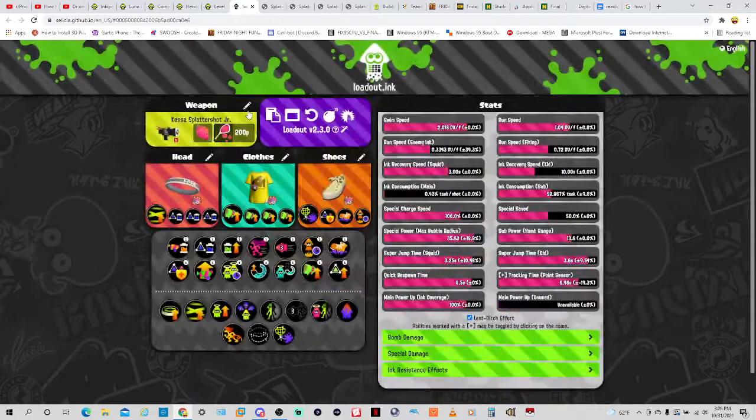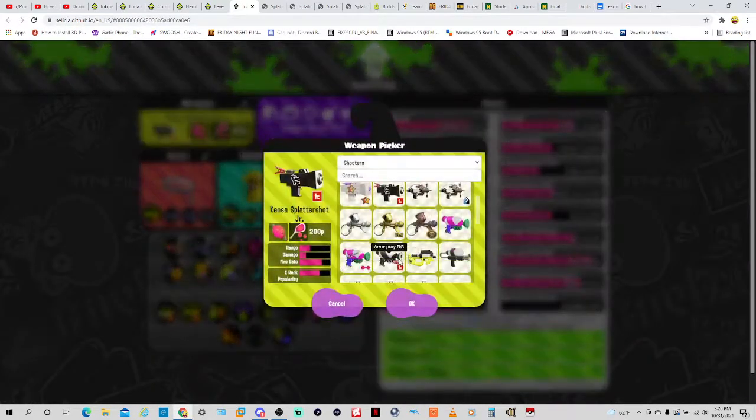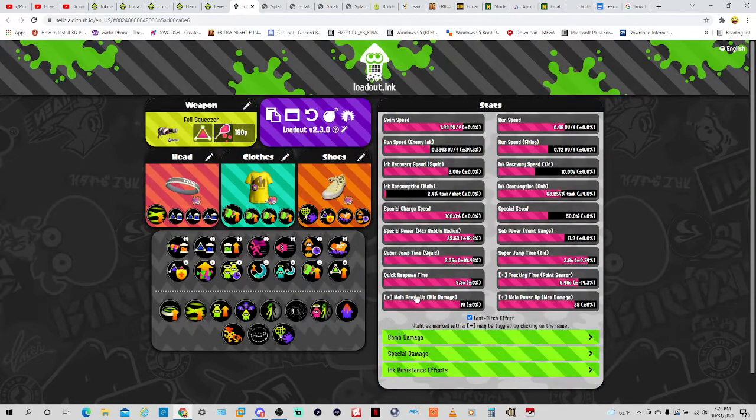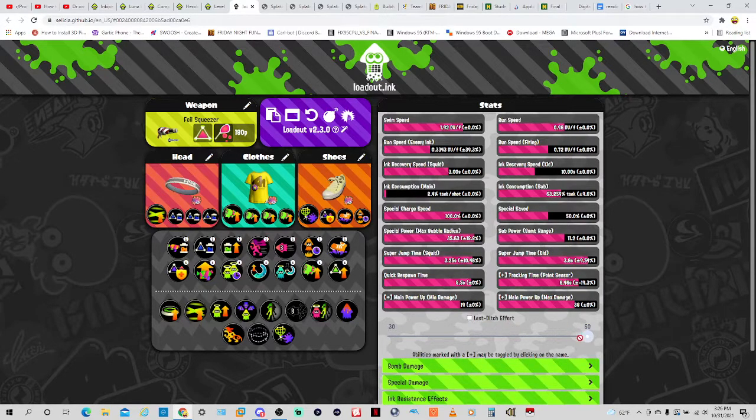In this case, I can reduce it. Oh yeah, I'm not running special charge, so what's the point? Yep, special power increases the bubble's radius by about 18%. By almost 19%, actually. Of course, more Splat Bombs is really good.